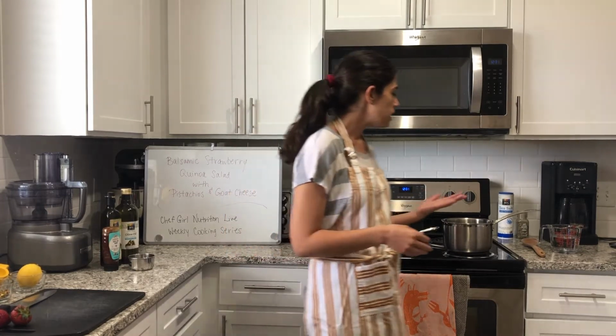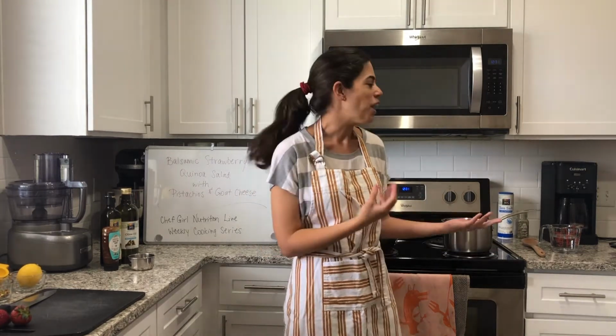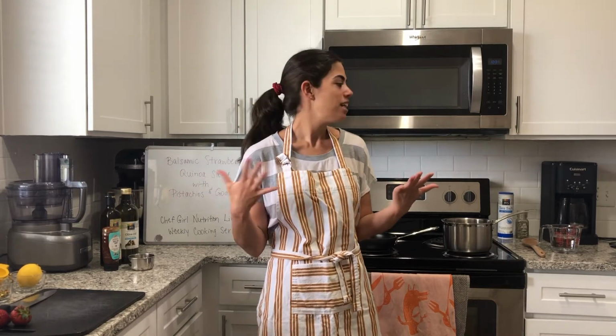And rinsing the quinoa is also going to get rid of a little bit of that bitter taste that it might have. And quinoa is actually technically a seed. Similarly to cooking with dry beans, you might find some debris in there just from the harvesting process. So it's always a good idea to pick through and make sure that there's nothing in there that shouldn't be.